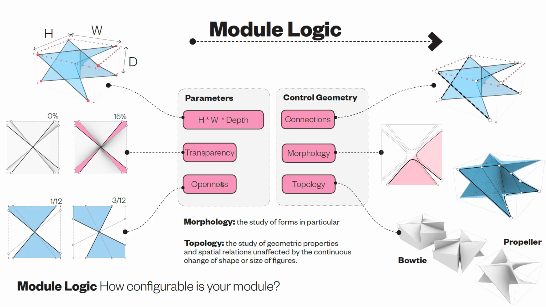The last parameter was how open or closed the pattern was. So we had an opaque surface, we had a transparent surface, but we also had a pattern that was rotating open and closed. And so we had a different parameter space for each of the modules. It was divided into 12, and then this thing could just move along that parameter space.